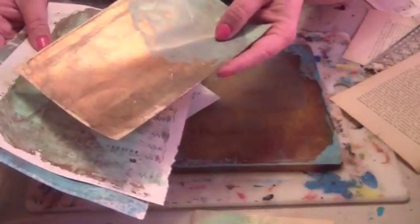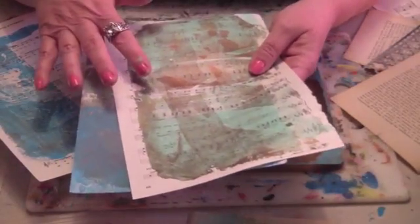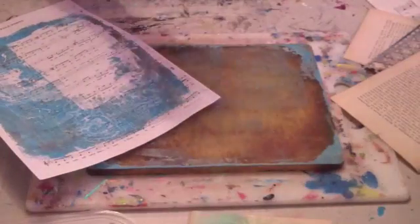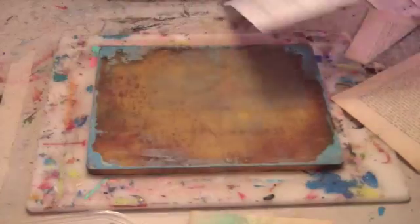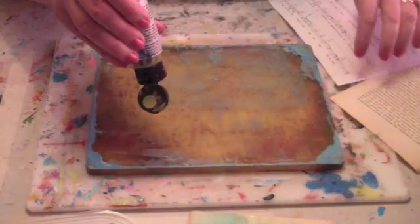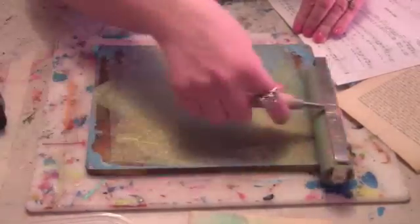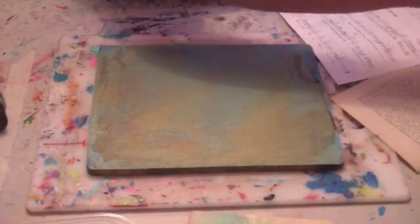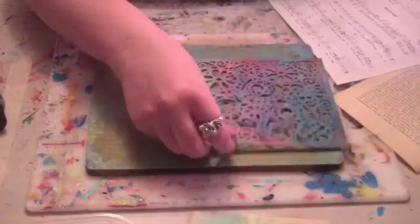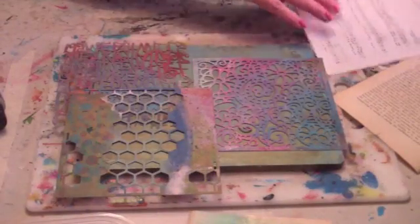See, I said before I didn't want to mess with this one, but I'm going to mess with it. So these two, I feel like they have enough action going on. I'm going to put them aside, and they'll be great for doing mixed media. I'm going to complete that with something that's contrasting. How about a metallic green, and put some of that on there. See how it doesn't want to move very much? Ooh, interesting, it picked up a pattern. It's doing something wild and wonderful. I'll go ahead and, what do I want to use on there? Well, you know what, I'm a stuck record. Sorry, it works. Ooh, how about some honeycomb? I'm going to press that down a little bit.